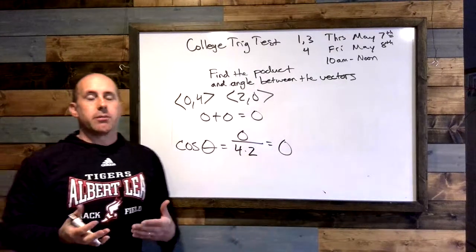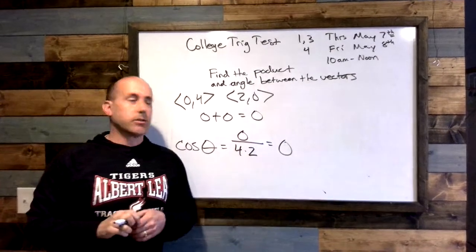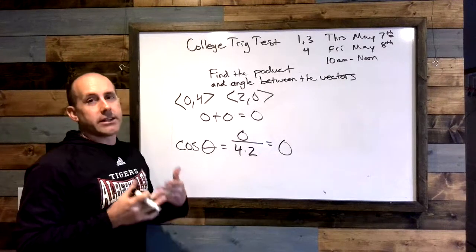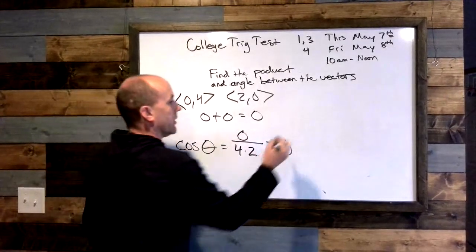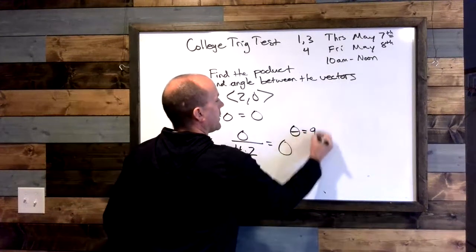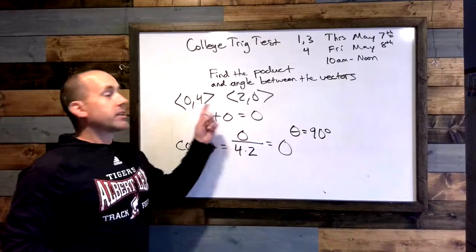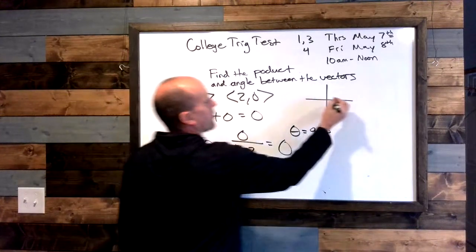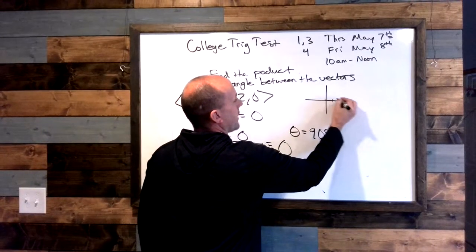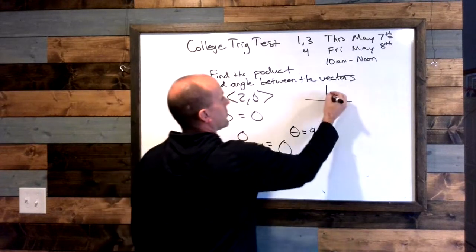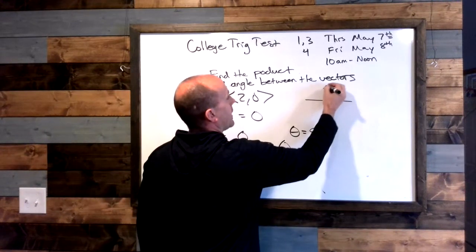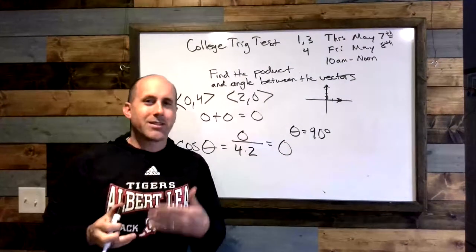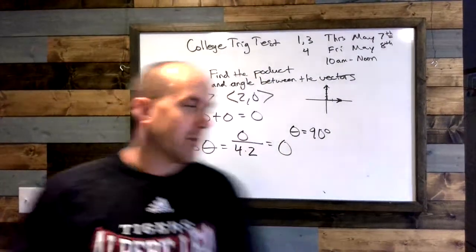And maybe you remember something that we talked about: orthogonal vectors. If the dot product is 0, then in fact it forms a 90-degree angle. So theta is 90. Or maybe some of you actually looked at these ahead of time and said, well, if I were to graph these, 2, 0 is going to look like 1, 2 like that, and 0, 4 is going to look like 1, 2, 3, 4 like that. And I can tell that it's going to be a 90-degree angle. So there's ways to justify and verify your answers.